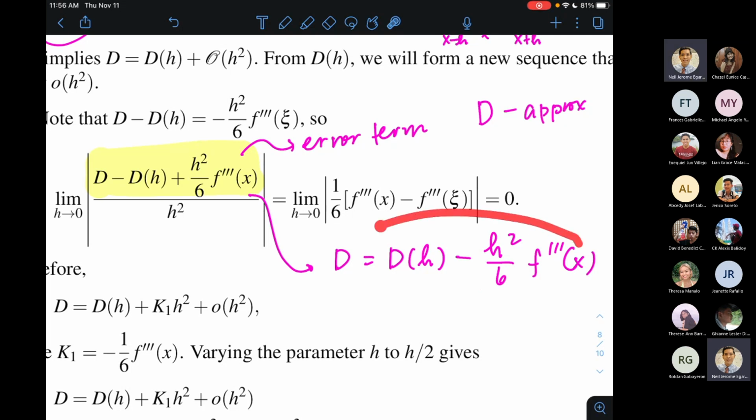Kaya lang, alam ko na kung ito yung formula ko, ito ay mag-converge faster than h squared. Pero ang problema, hindi natin ito magagamit at its current form kasi wala tayong data about f triple prime of x, right? So remember, ang inassume natin dito, ang data lamang natin ay si x at saka si f of x. So we need to get rid of f triple prime of x here to get a sensible formula that we can implement based on the availability of the data.